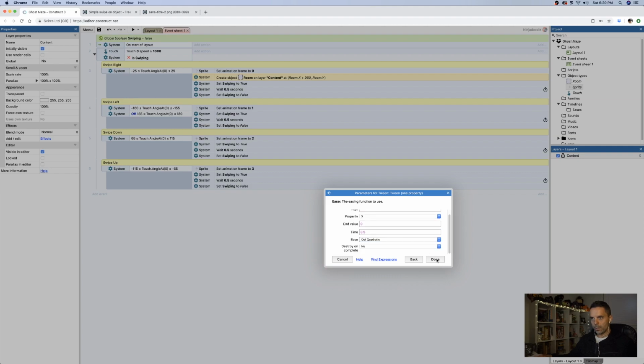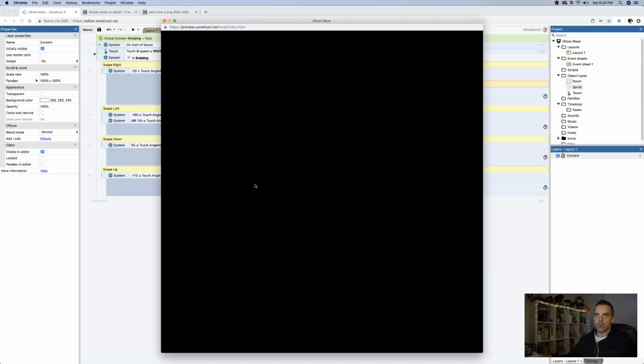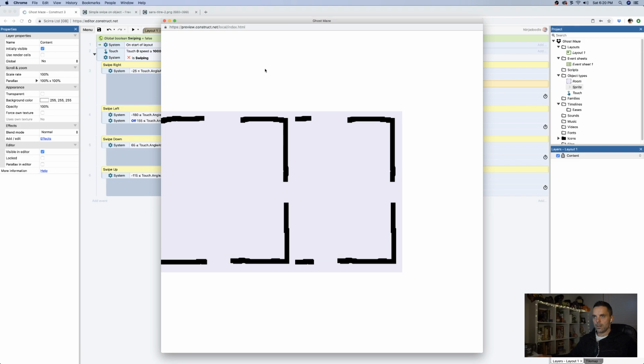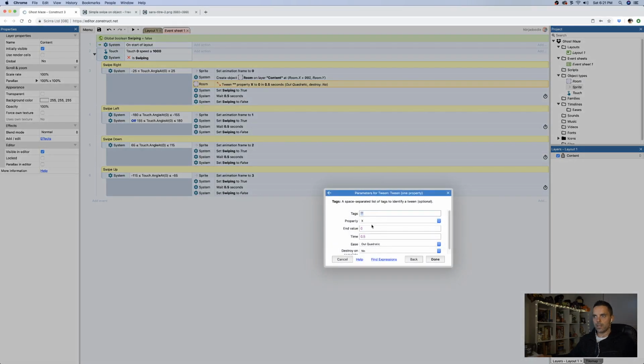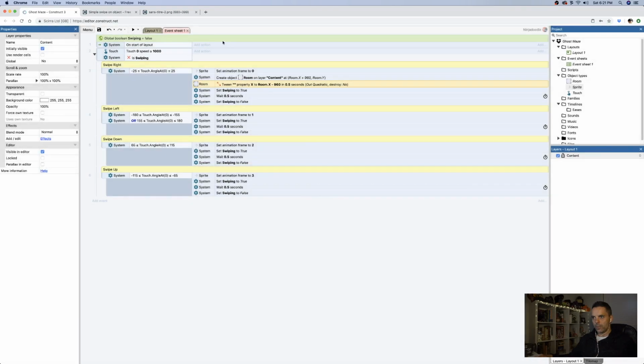No, we don't want to destroy it on complete, but we do want to destroy. How are we going to do? We'll test it soon. Okay, I'm just going to give this a go, guys. Okay, so we don't want to, what am I tweening it to? Did I even give end value? End value is going to be room.x minus 960, because you want it to go that way. Okay, so we're walking that way, so it all needs to move this way. So it's going to be in the negative direction. Let's give it a go.